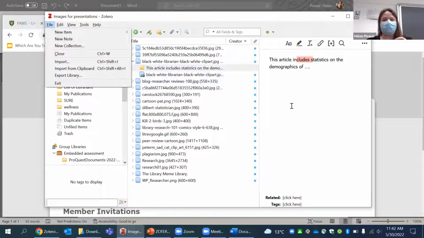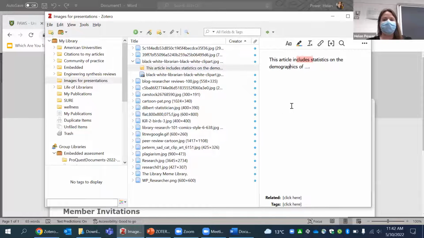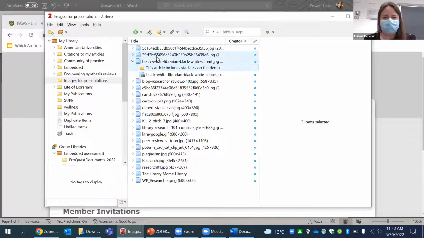So if you're ever working on a synthesis review, for example, if you go to a specific database, you'll download a bunch of articles as an RIS file. I often say, keep that RIS file as backup so that you have that evidence of how many articles you downloaded, et cetera, from that resource, and then import them into Zotero. But I think that there's different options, that's something we could check out as well.